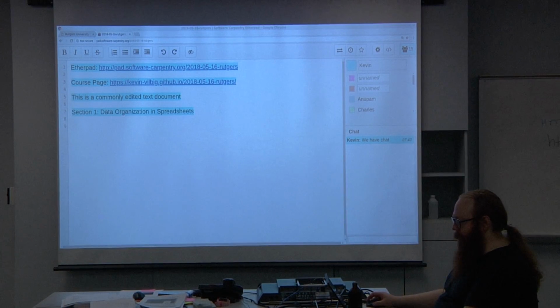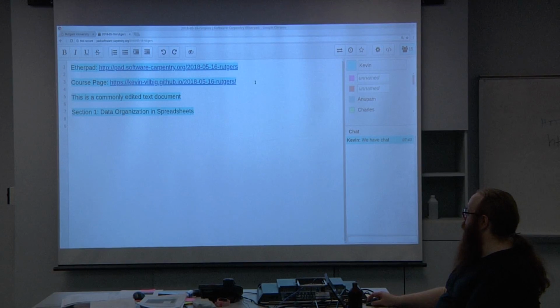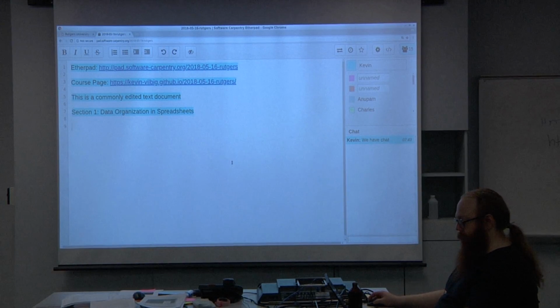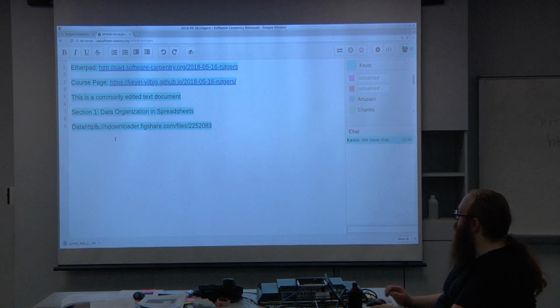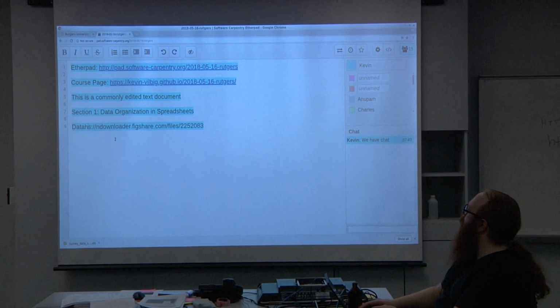The first thing that we need to do is get the data file, which I'll drop into the Etherpad. Data file.